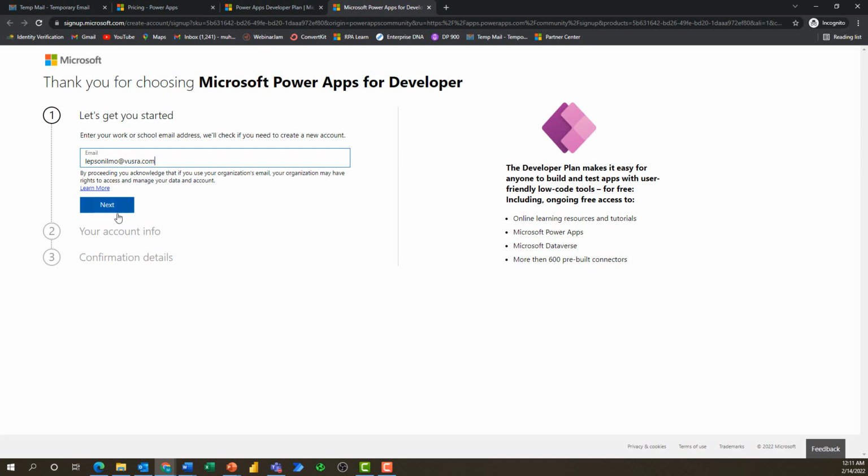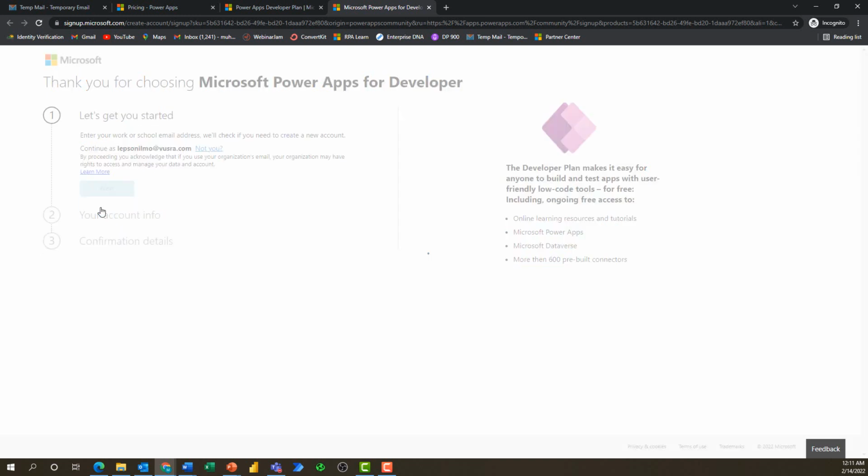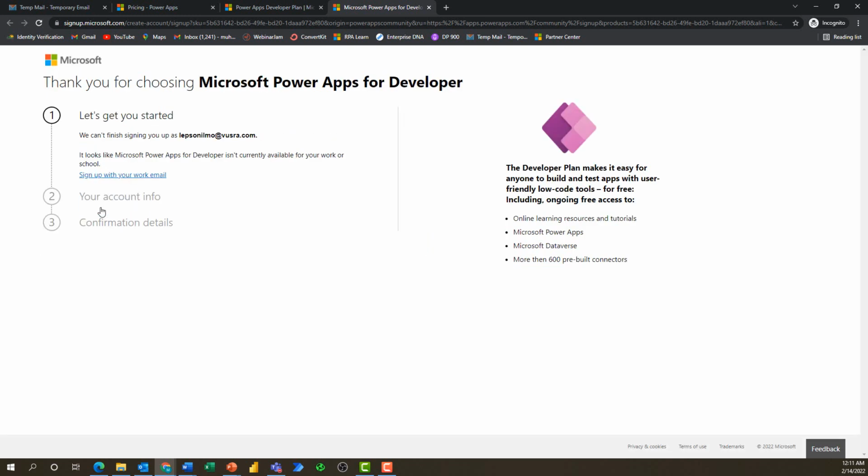So if I put this email here and click next, there's an error. Microsoft is telling me that we can't finish signing you up. Microsoft now has an algorithm to detect that this is not a valid educational or organizational email, so this would not work.